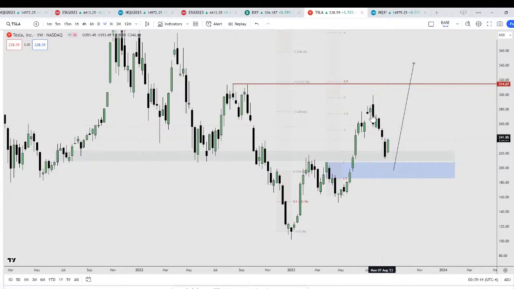What changes this current short-term bearish narrative would be if price can close above this order block right here. Okay, if price can close above this up close candle, then I think 134 it's good to go, right? So far it's respecting this balanced price range. Okay, but I would much prefer to see another dip lower into this blue shaded area and then resume higher. That's for Tesla. Okay, let's move on to Palantir.